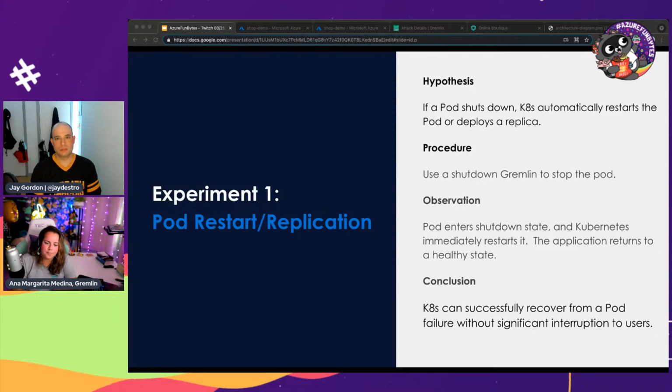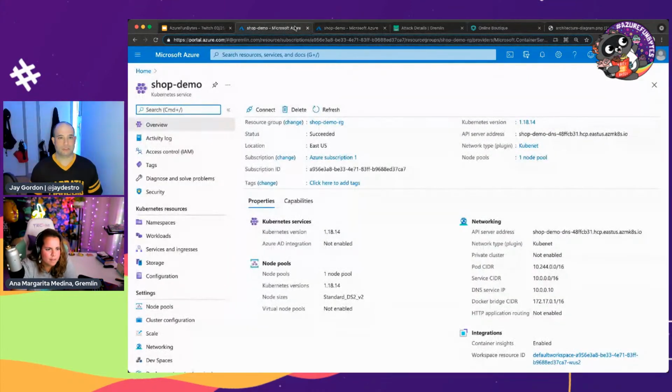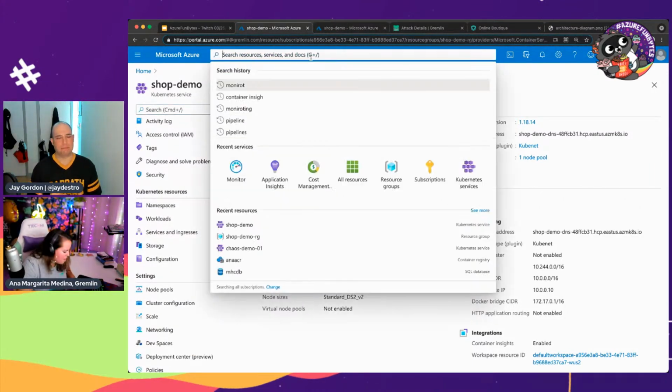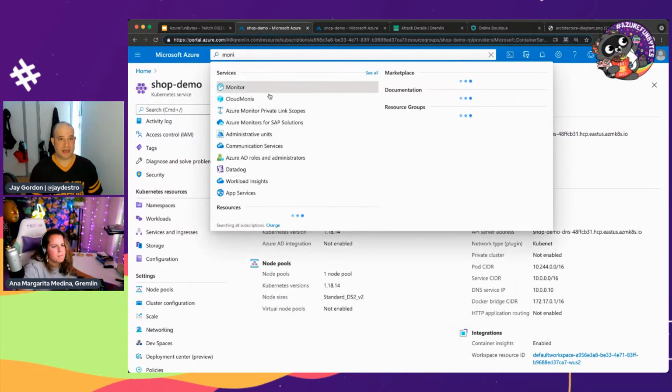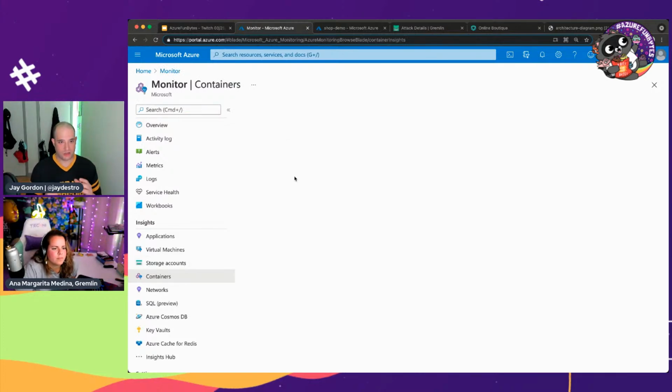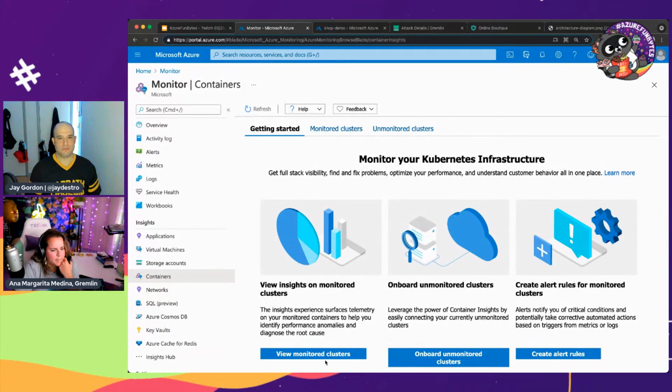And what's great is that Azure provides you with a lot of monitoring built into the AKS cluster. If you go into this section, you'll see that there's a number of different ways to use Azure Monitor, Application Insights, things like that, that allow you to keep your eyes on the prize when it comes to your containers. This is a great view. I'm going to make it a little bigger for everybody.